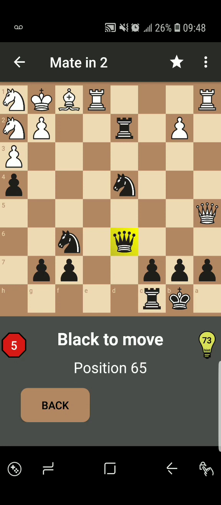It's black to move and mate in 2. The key idea in this puzzle is to take advantage of the pin. So we start by checking first the king, sacrificing our queen to capture the knight.